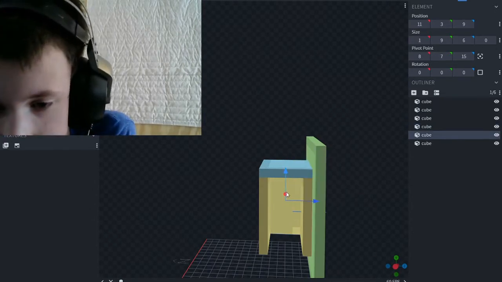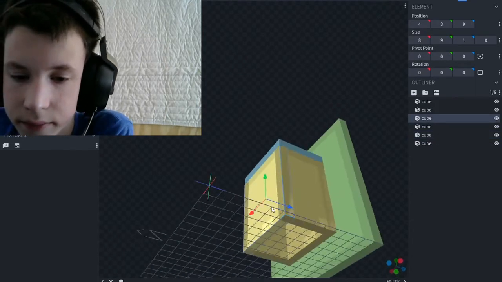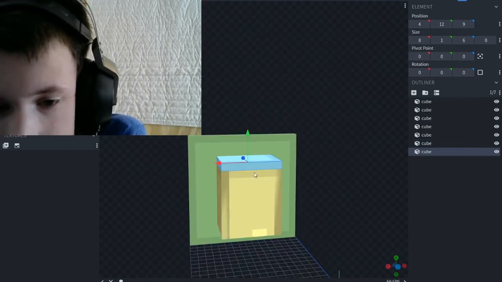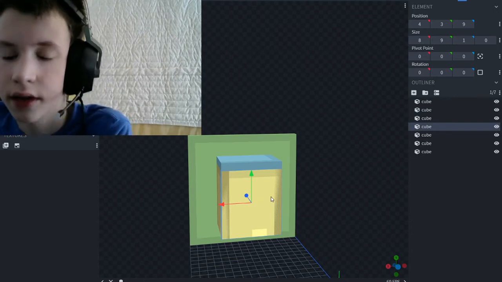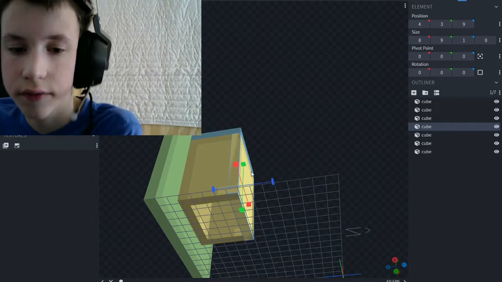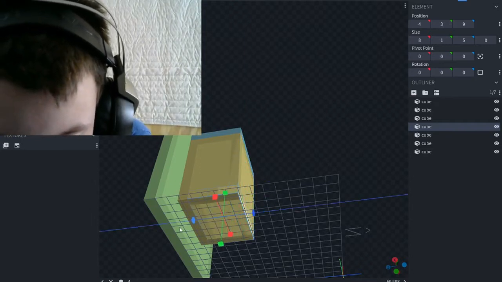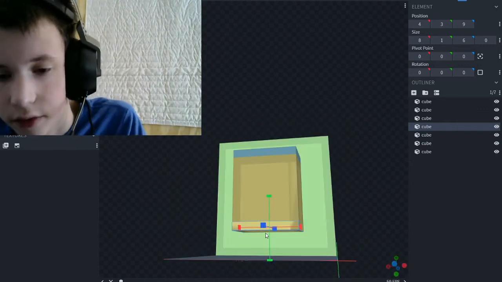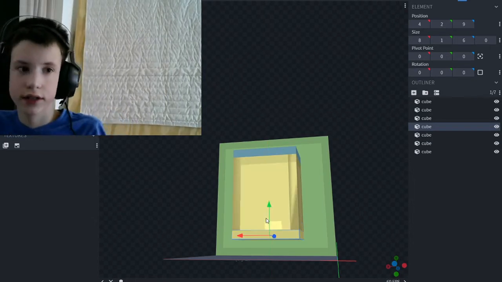But I'm going to duplicate this a bit more and put it over here. And then duplicate the top one. Actually, I'm going to duplicate this. Then I'm going to match it to the dimensions of the bottom. There. And then I'm going to move it just a bit more. And there, now it's starting to look like the soap dispenser.